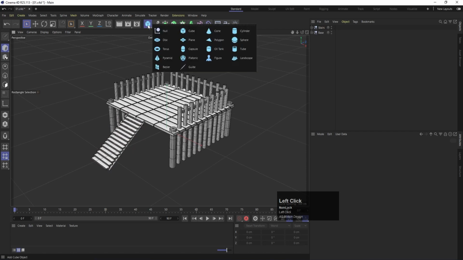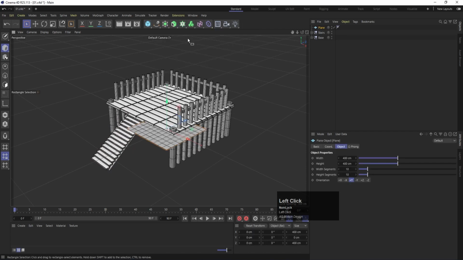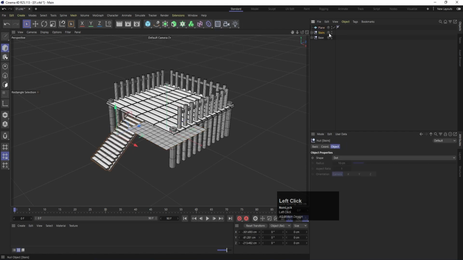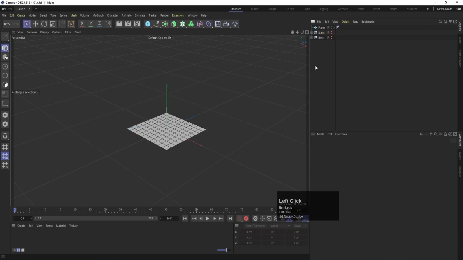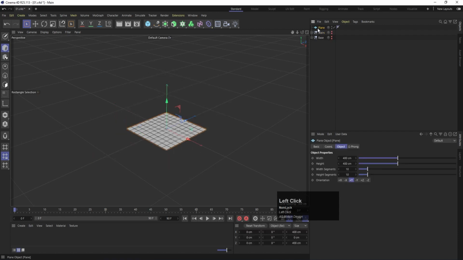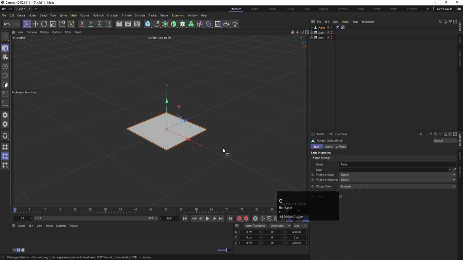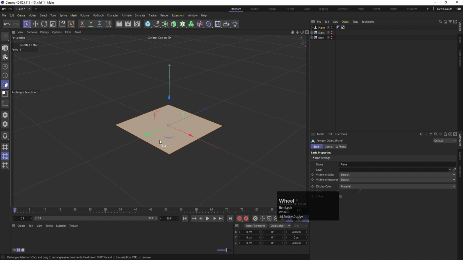So for that I'm going to select one plane over here, and let's select the stairs. Alt click and click on this 2 times, as well as this one 2 times, like this. And then I'm going to select this plane, and width segments I'm going to make 0 and 0, and then I'm going to press C to make this object editable, and then I'm going to select my polygons tool, and I'll hit Ctrl A to select all of these faces.